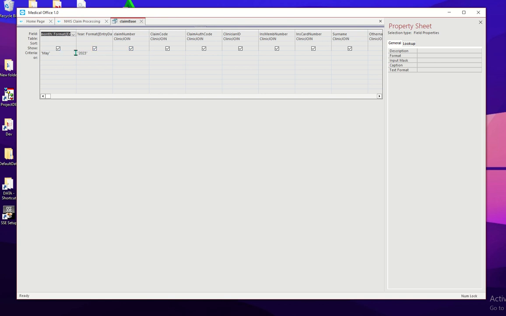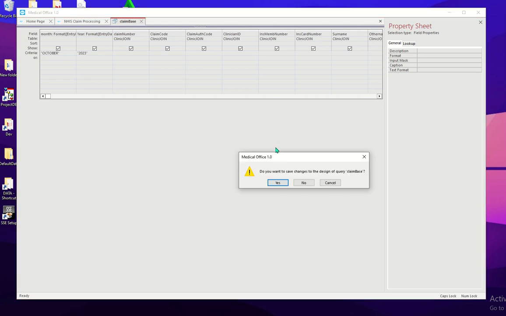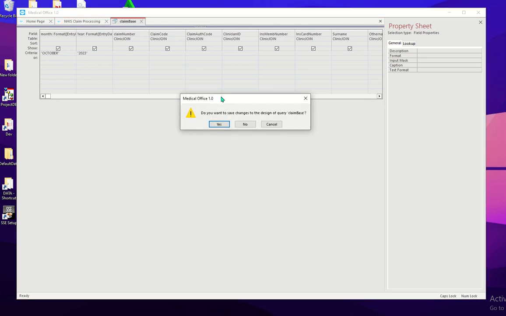Now, the only thing you will do here is to change the month and then the year accordingly. So you will leave the 2023 and then just change the May to, let's say, October, because that is the month probably you want to process. Okay, so October, and then you close it from the top here. Anytime you make any changes to the values and then close, it will ask whether you want to save, and then you reply yes.